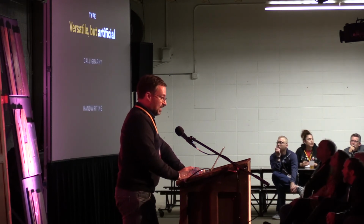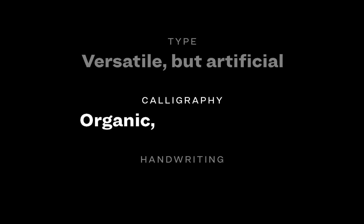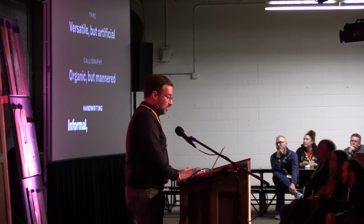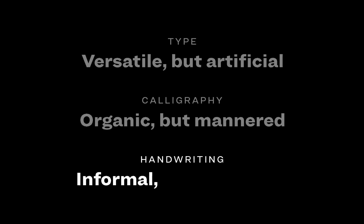Instead of artificiality, I wanted something from calligraphy, which is its organic quality. Calligraphy is genuinely handmade. It's genuinely warm and personal. It's the product of the wrist and the elbow and the shoulder, but it can be too mannered for what I had in mind. I didn't want the Mordor map after all. An antidote to this kind of formality is found in handwriting, which is as informal as letters can be. And I love the way handwriting reveals authorship instead of concealing it. But then handwriting can often be disorderly, and if it's mine, it can be pretty sloppy.